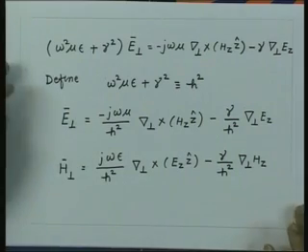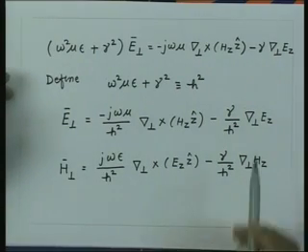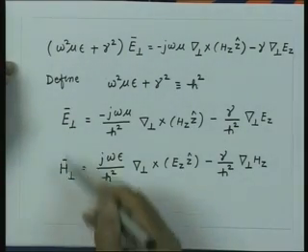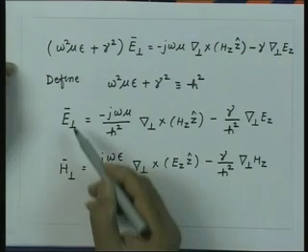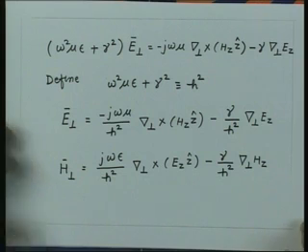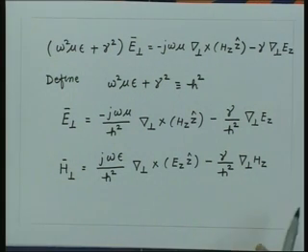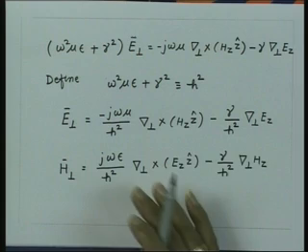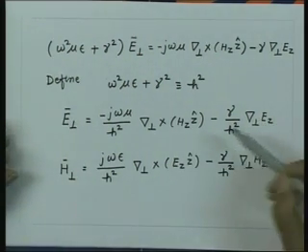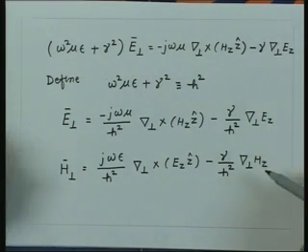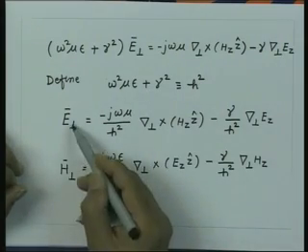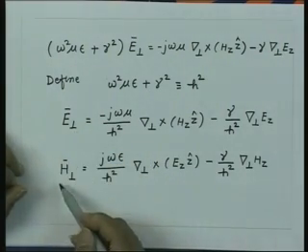So, essentially now if we can solve the problem of wave propagation in terms of Ez and Hz, then we can find out the corresponding fields in the transverse plane, which are E transverse and H transverse. So now the approach for solving the problem in general will be as follows. We take a geometry in which we want to study the wave propagation, find the solution for Ez and Hz for the geometry, then substitute into these expressions, and then you get the components of the transverse fields, that is Ex, Ey, Hx and Hy.